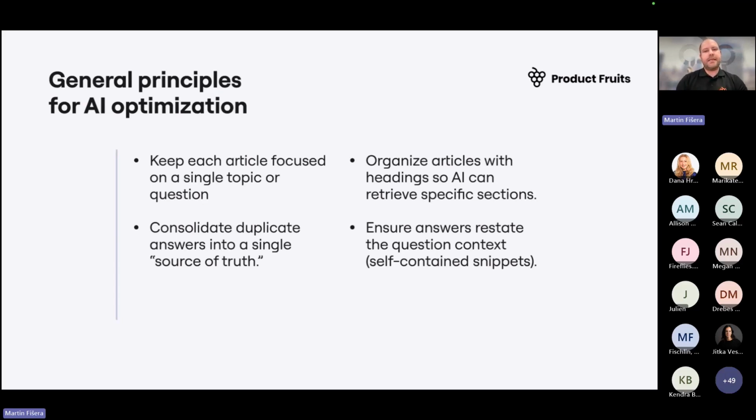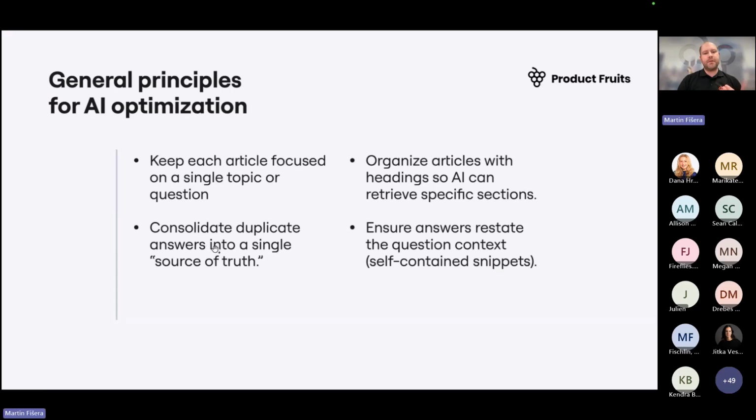There are other key principles for maintaining the articles. Keep each article focused on a single topic. This is crucial because very often you have a tendency to write an article and cover as much as possible in it. But the truth is that each article should be focused on a specific topic and not diverge that much, because it confuses the AI and the search optimization. Also organize articles with headings, very clearly readable. As a human, you will also get lost if there are no headings.